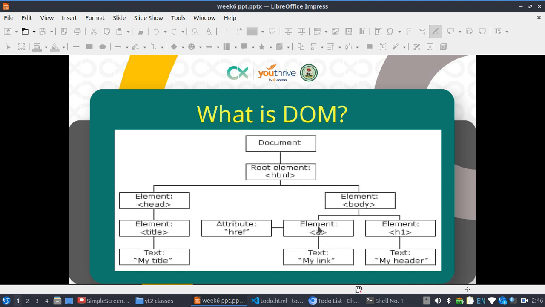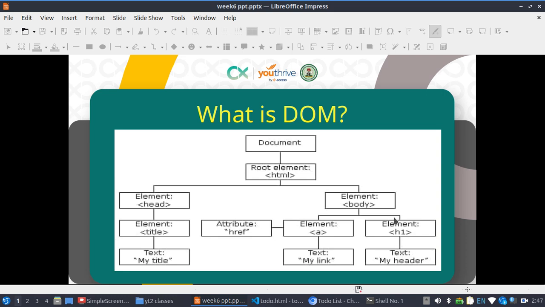So inside the anchor element, you can have the href attribute and the text inside the element. So that also goes for the h1 element. It has only a text element.